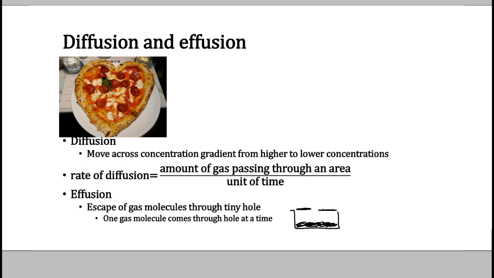And then if you put this under vacuum and then in a water bath, you can actually sublime the solid. So the solid would go from solid to gas phase, and then you can measure the rate of effusion as the gas leaves the cell. And this is assuming that only one molecule comes through the hole at a time. So if this turns into a gas here, it could hit the top of the cell and fall back down. So only one molecule is allowed to go through at a time.